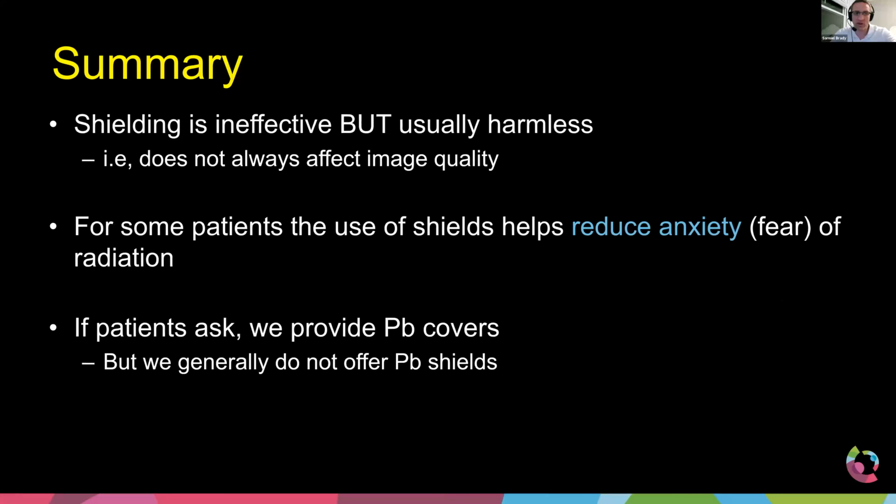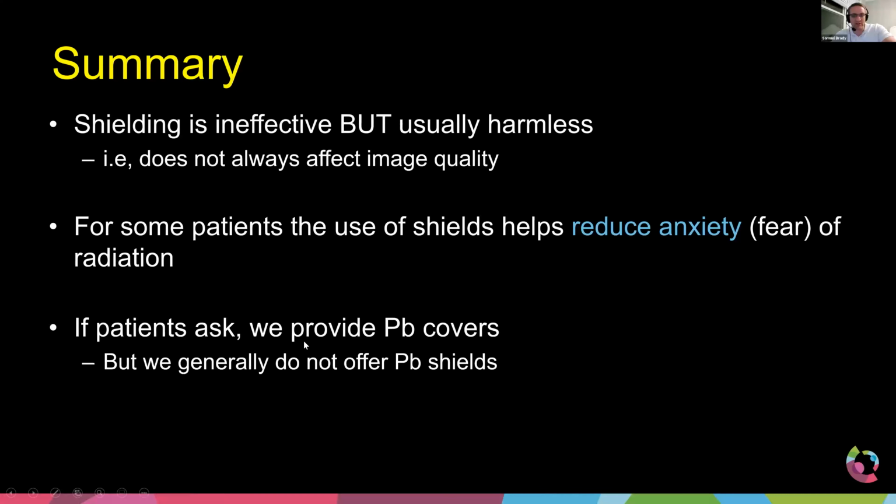So the question that we always have to ask ourselves is, is the shielding effective or ineffective? If it's ineffective, we could easily say we don't need to use it, right? If it's ineffective and harmless, maybe we could use it if the patient absolutely wants it because they are scared, they're worried, and it makes them feel better knowing that they have a lap apron on when you're doing a chest radiograph. That's okay. If that makes them feel good, and it's not infringing upon the image quality, go for it. It reduces anxiety. That's a good thing.